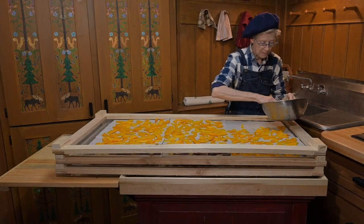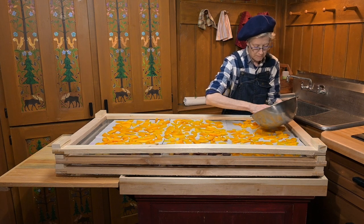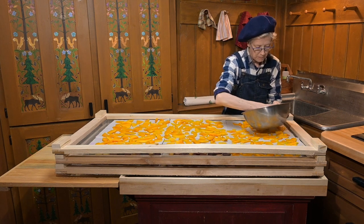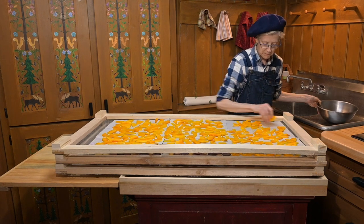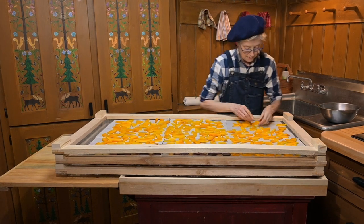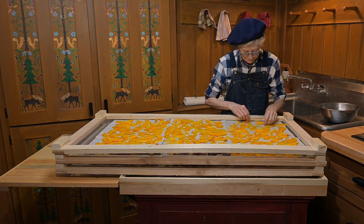Well, this was the last of the squash and the potatoes that needed to be dried this year, so I only ended up with the final 3 racks to dry. Typically, I am drying 6 to 8 racks at a time to maximize the efficiency and the use of the wood stove to do this.